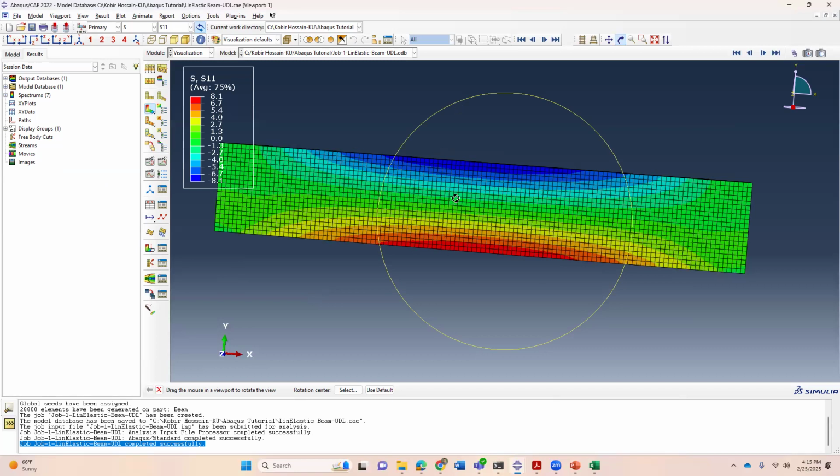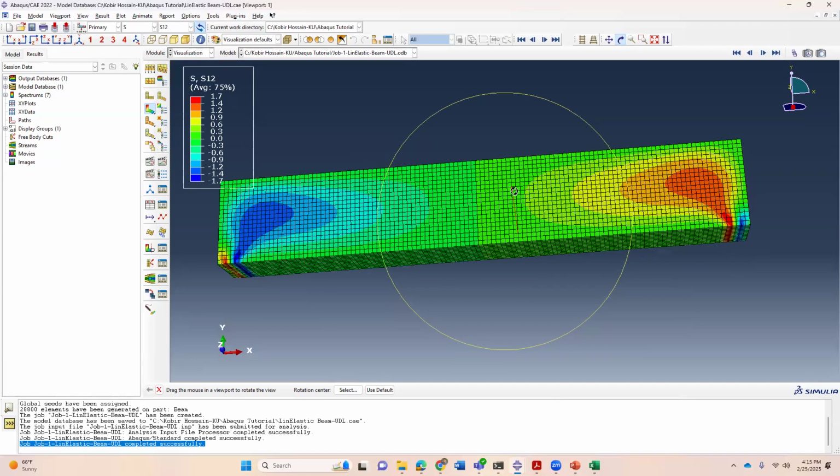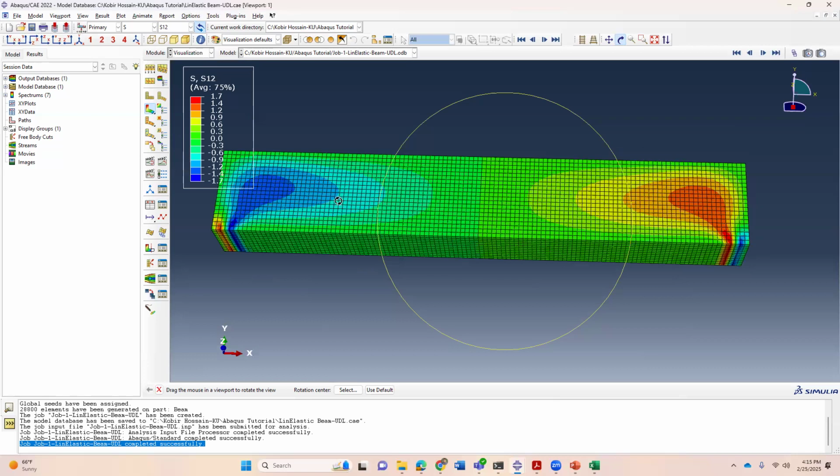So the vertical stress will be S22. The out of plane stress will be S33. So what will be the vertical shear stress? Vertical shear stress will be on the vertical surface, but in X direction, right? So it will be basically either S12 or S21. But Abaqus does not show S21, it shows S12. And we know S12 is equal to S21. So it shows the shear stresses as well.